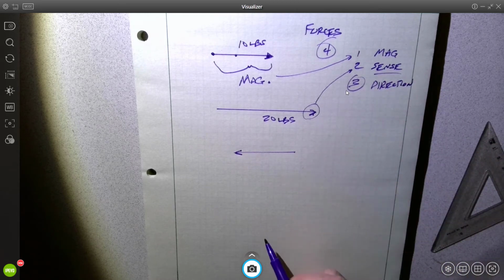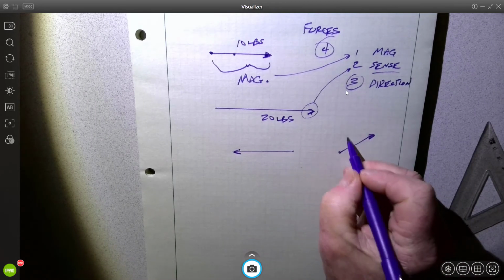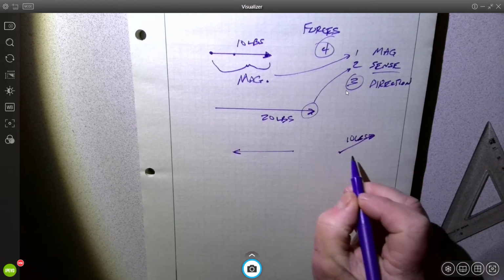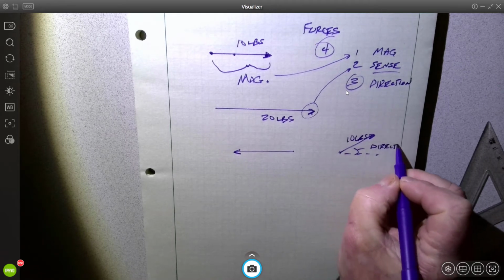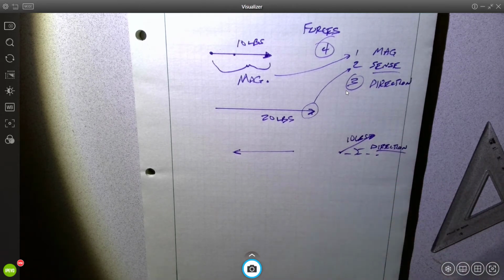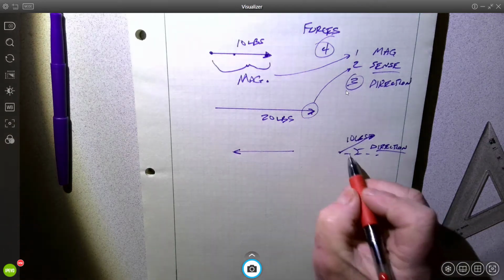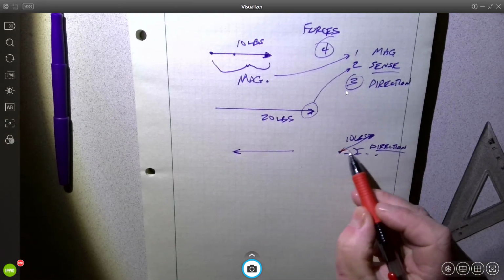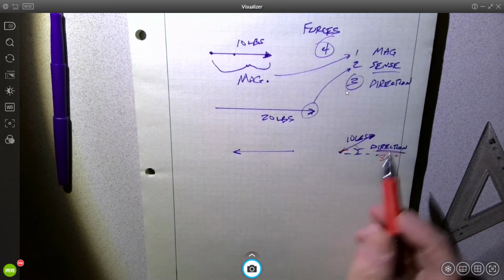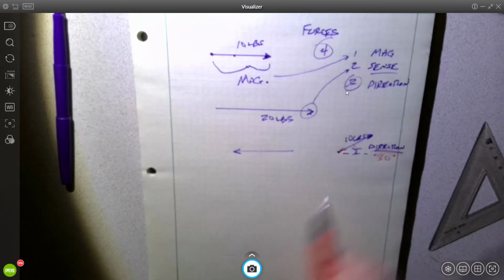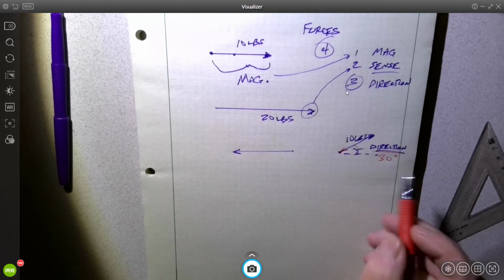Now, the sense is the arrowhead, so the angular position, if I had a vector going off there at 10 pounds, then this angle, that is the direction. So it's very easy to confuse the sense and the direction. The sense is whether it's going this way or whether it's going, here I'll use red for the opposite way, right? So the sense could be here where the direction would be the same, 30 degrees, right? But the sense could be up 30 or down at 30. So the sense is the arrowhead, the direction is the angle.